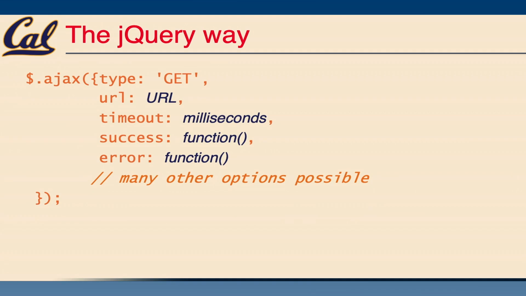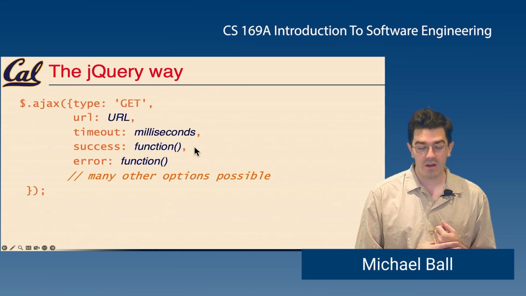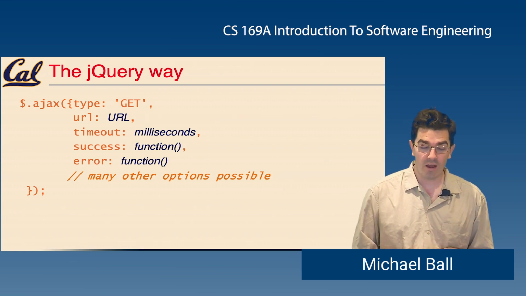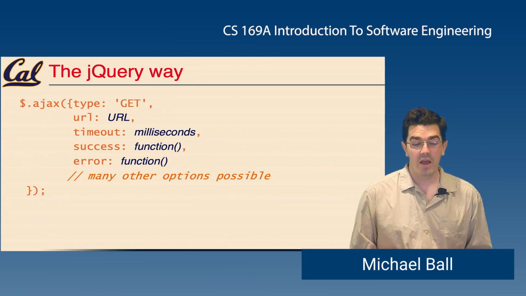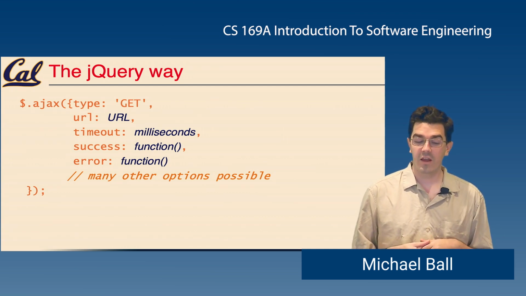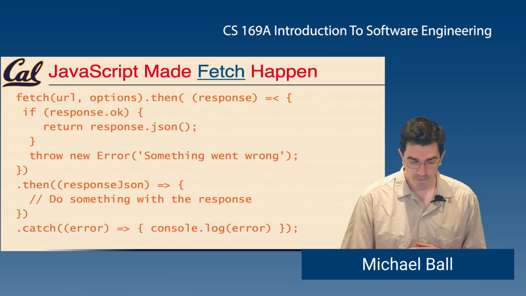So why do we use jQuery? Well, it's because jQuery makes this really nice and easy. $.ajax takes an object with the parameters. We give it a type like a GET request or a POST request, and a URL. It can automatically handle timeouts for us. And in jQuery, typically, we ask it for two callbacks, a success and a failure callback. And how does jQuery know what success and failure is? Well, it uses things like the server response code to determine which callback to actually call.